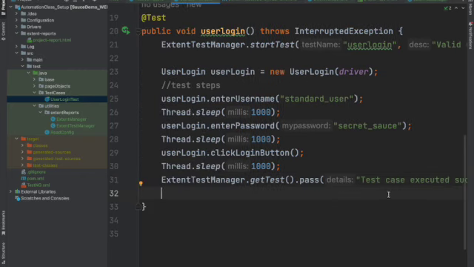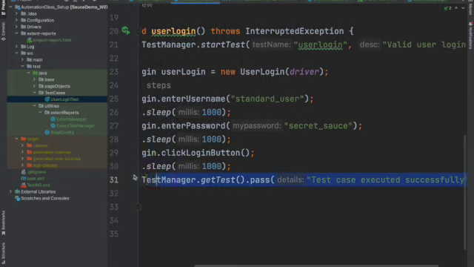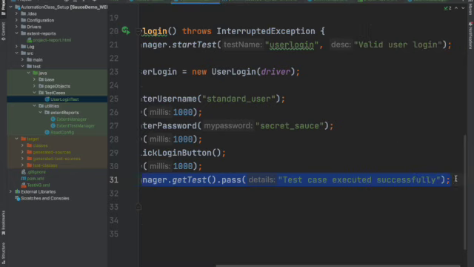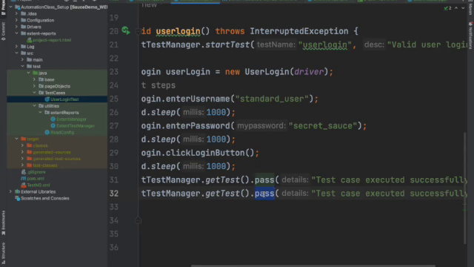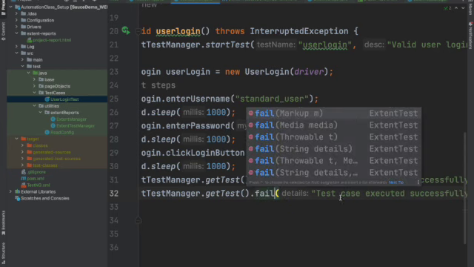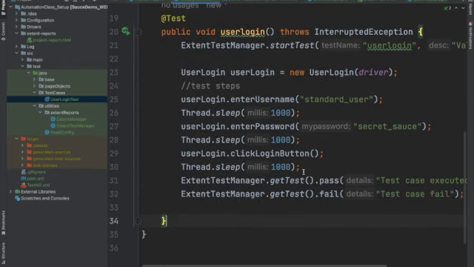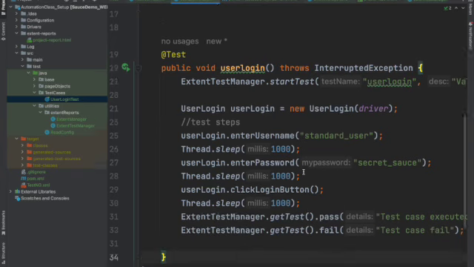And if it is failed too. In this part, normally I should write an if else and say if test passes, then say test case executed successfully, else if it fails, say test case failed. But next week we'll be talking about that when we start writing the test. So this is just for me to see if my extent report will work, right? Yes.